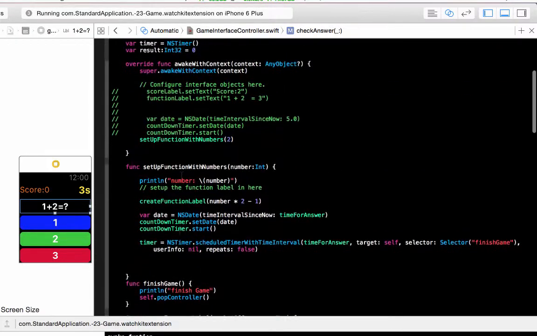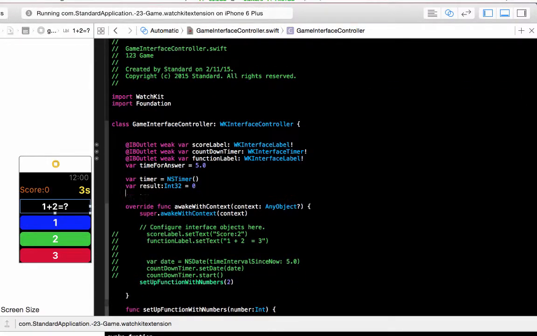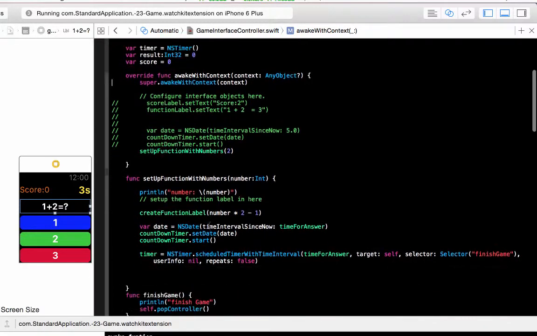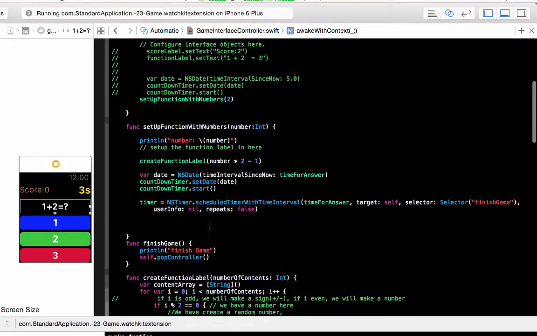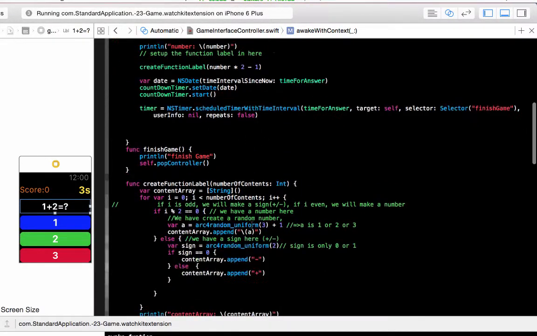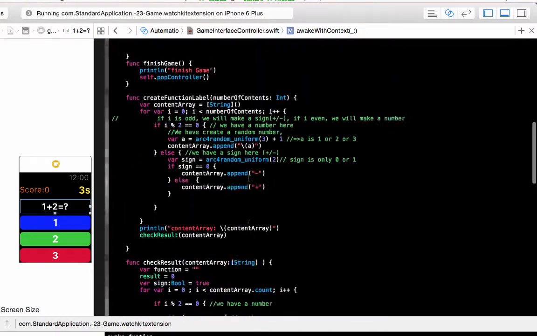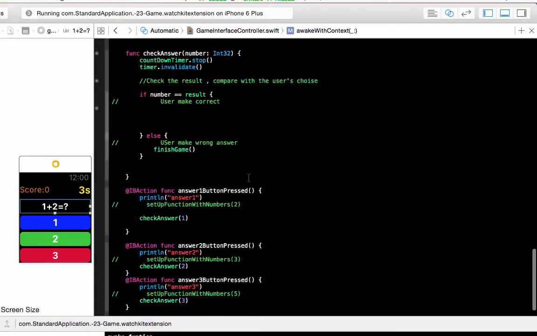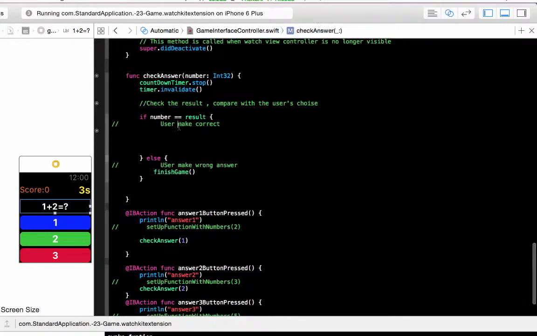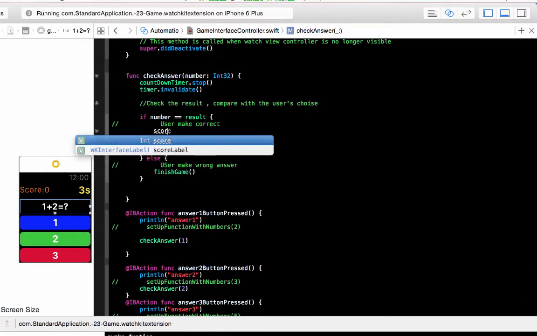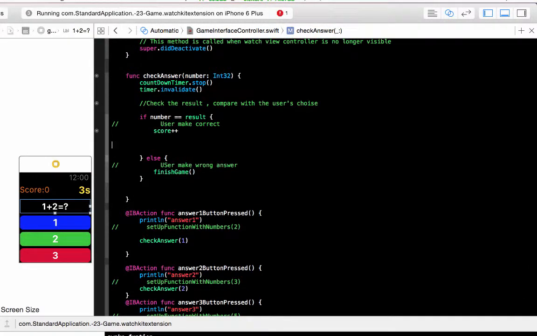So I think we have to create a new variable, score variable, equal to 0. And now in here, first of all we increase the score by 1.